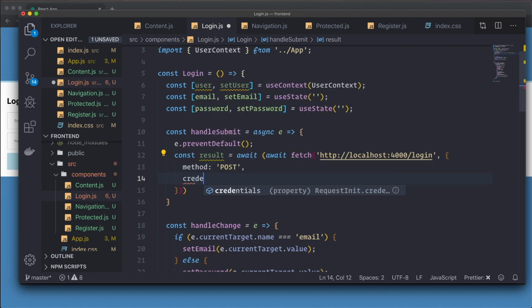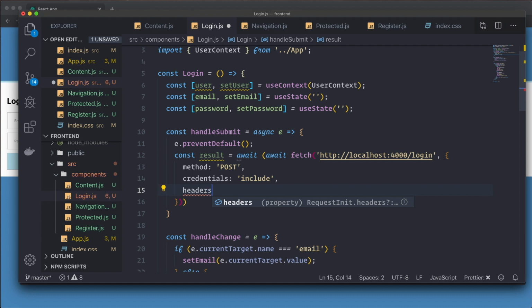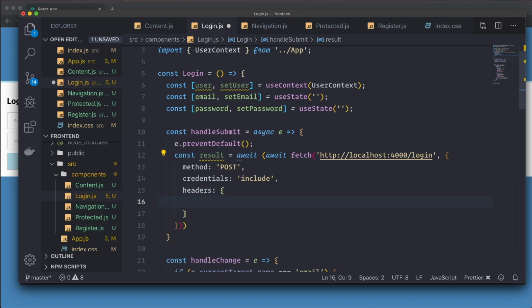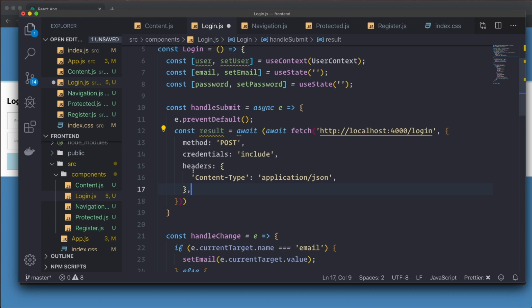We set credentials to include. Then we have our headers. And our headers is going to be content-type application/JSON. All right. So we're setting the type of our headers here.